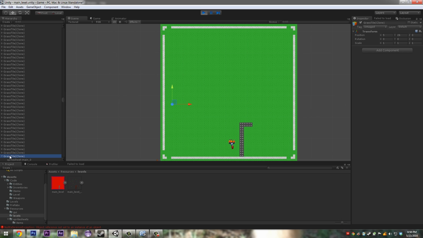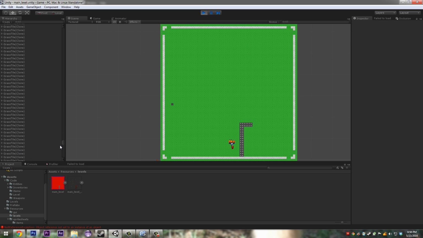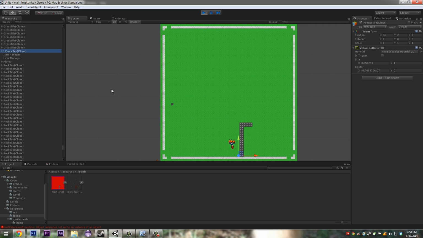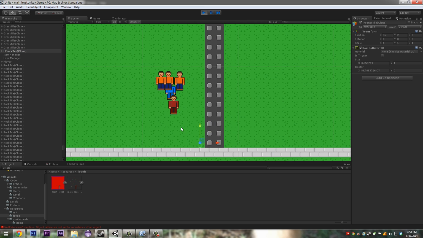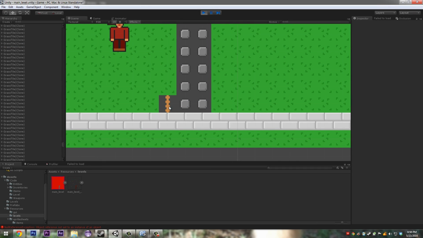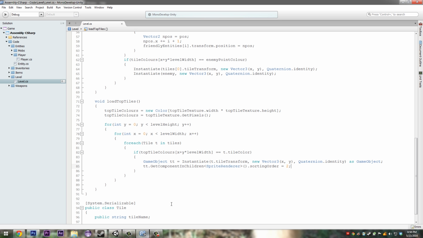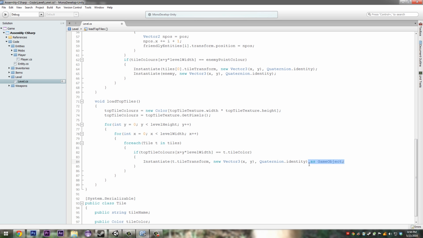If we just, can we delete that? No. So it turns out that I actually didn't do the order in layer. So we're going to have to do that part manually. So remove that.